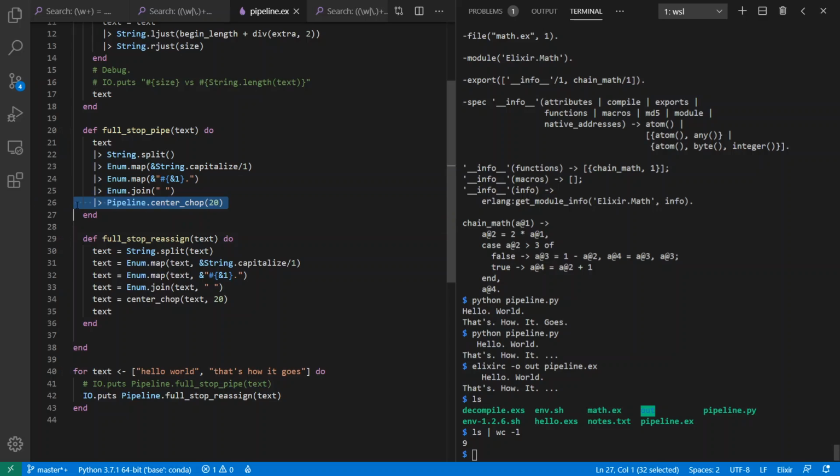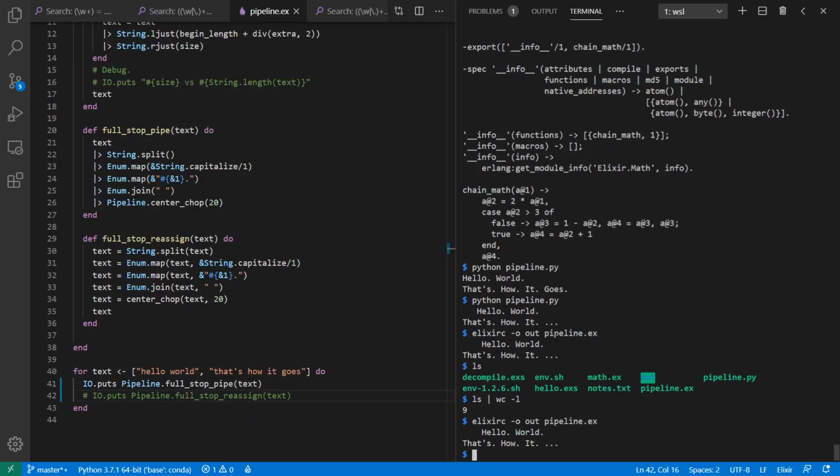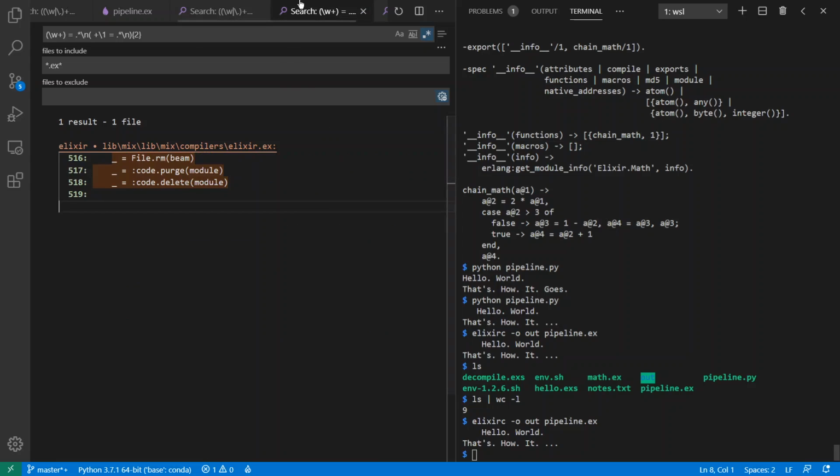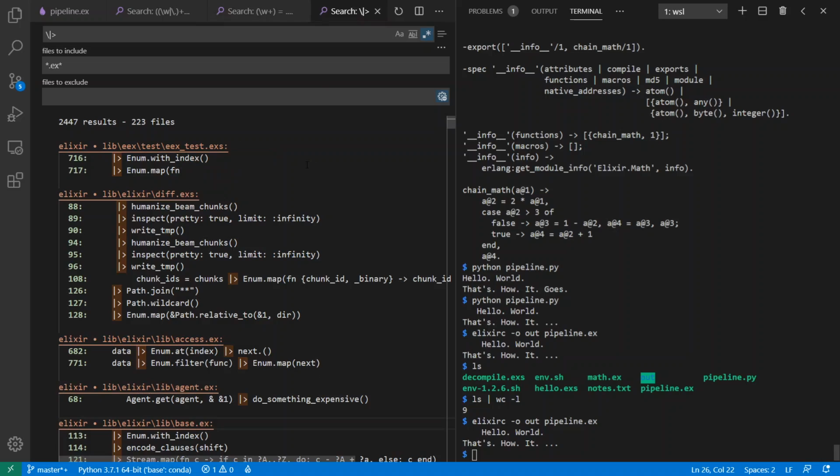Now, just like I could do with the assignment chains, I can also reorder these quite easily in my editor using the pipeline operator. And just to prove whether things are working correctly here, let's run this through Elixir as well. And we see that it works just as before. Only now we get our functional expression as well as an easy chain of operations. Note as well that since Elixir has this pipeline operator, we don't see as many examples in its own source code of deeply nested function calls, though they do exist. No real examples of chained assignment, but many uses of the pipeline operator itself, because apparently it's turned out to be very useful in practice.